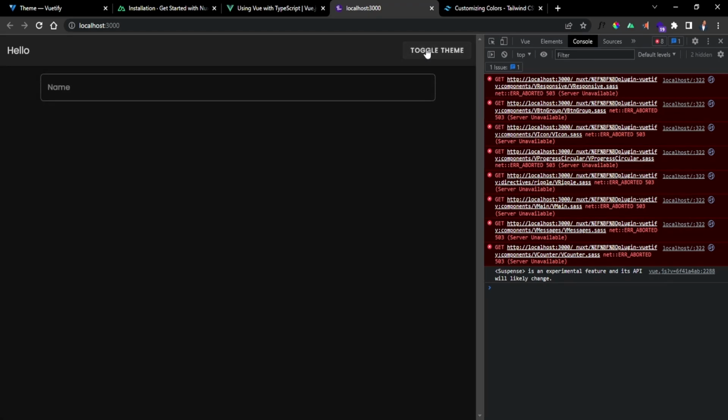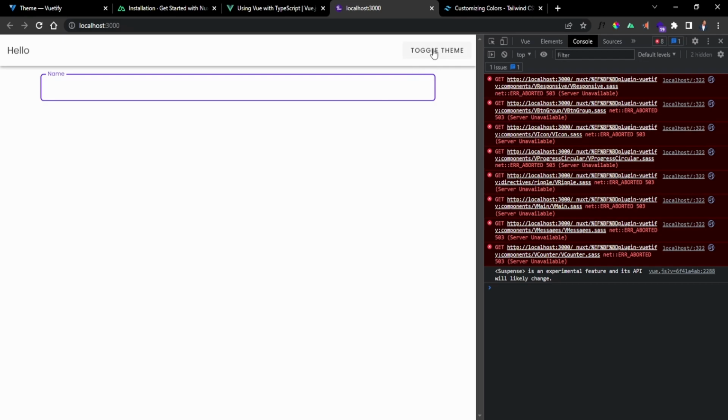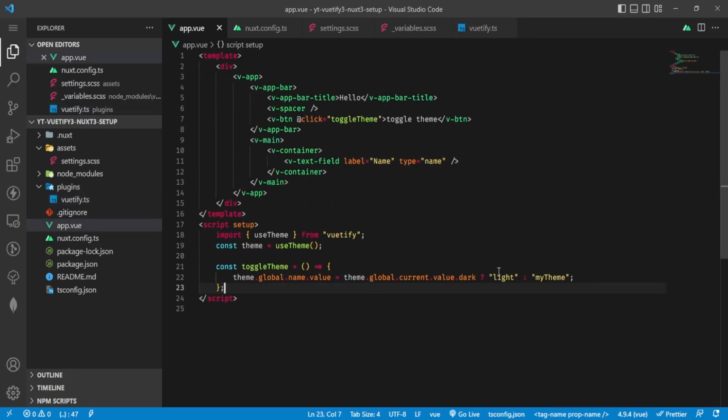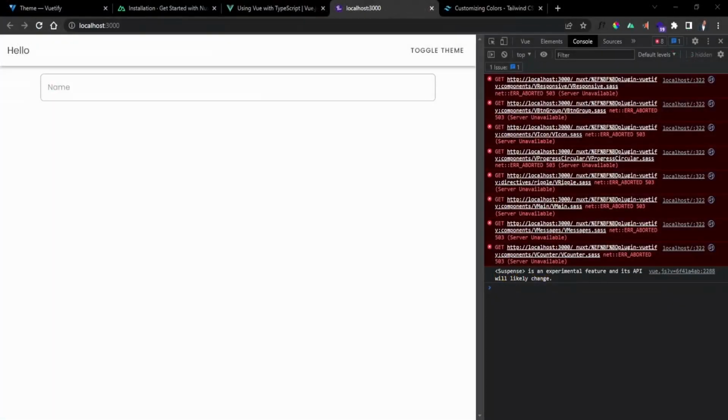Switch between dark mode, light mode. I think you can actually pass the name of your theme and it will switch between the two. So I'm just switching between the built-in themes and not the theme that I just created. I'm going to try to switch between the theme that I just created and the light theme. Yeah, let's see what's happening in Chrome.